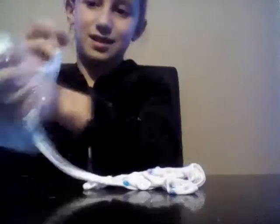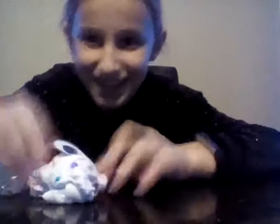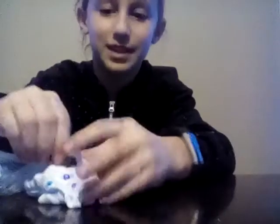Another crunchy slime, but it's like beads. I love this one so much. It's so good. It's super stretchy. It's a little sticky. Well, not sticky. And I put googly eyes in it too. So it's like, hey. Oh, let's see.